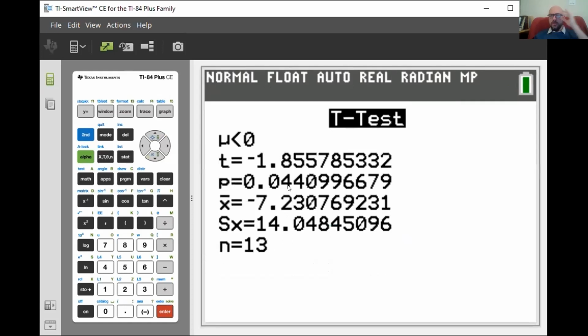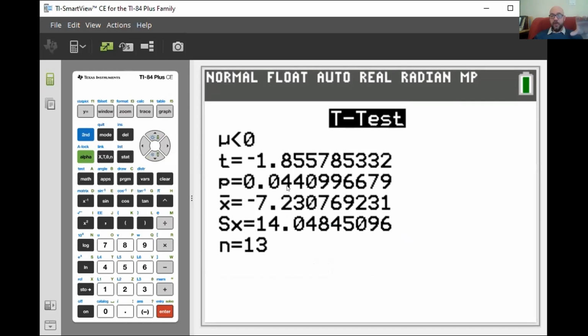This is just barely less than 5%, right? So we can reject the null hypothesis with a little bit of trepidation, right? Because 0.04 is technically less than 0.05, but boy, it's pretty close, right? And so I would really want to do a bigger study here more than anything else.